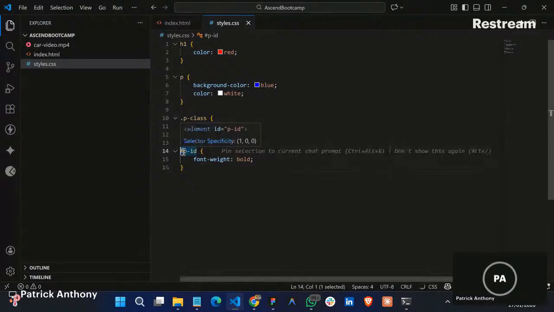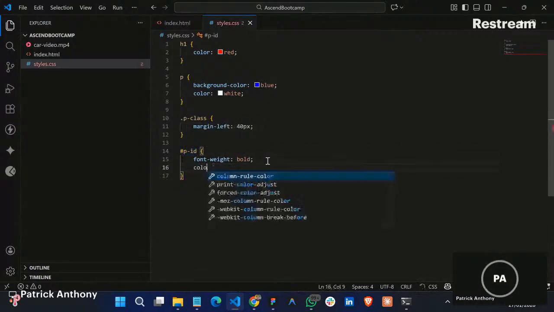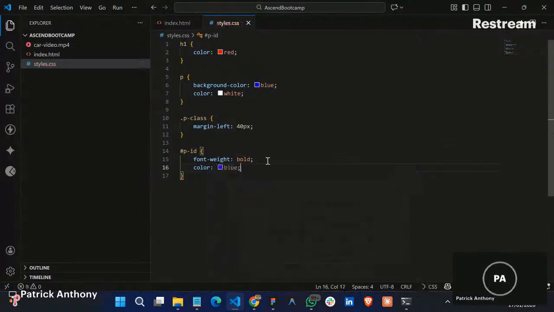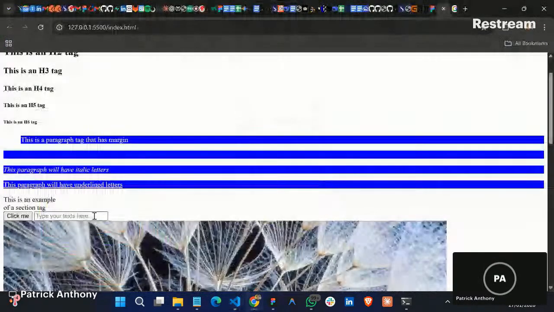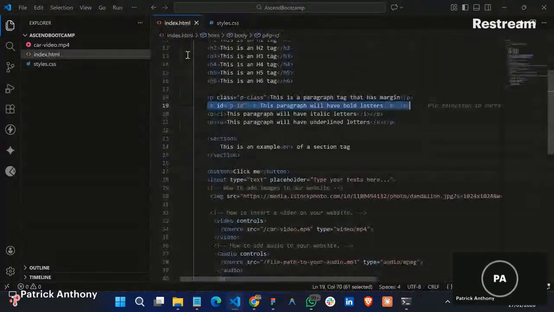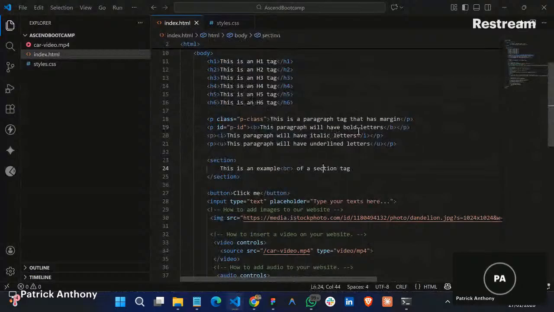You have to use hashtag p ID, and then you can style it however you want. Let's look at it: color blue, p ID. So this is the p ID paragraph, and it is blue.